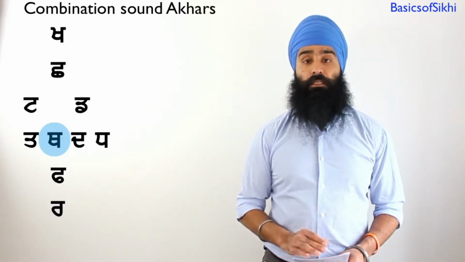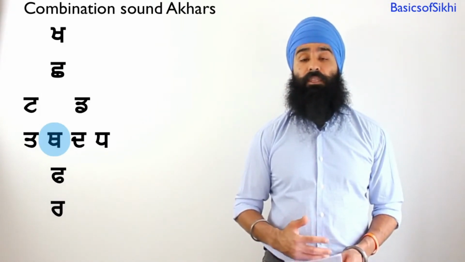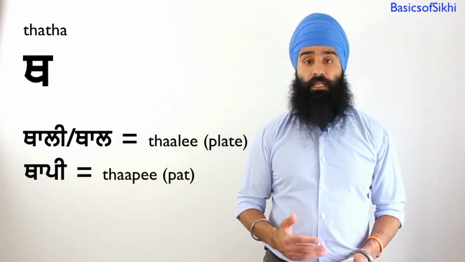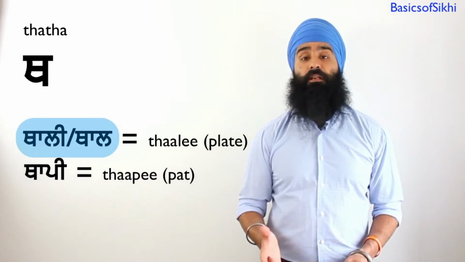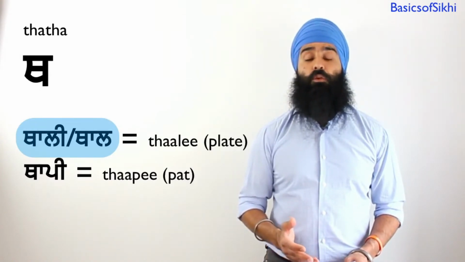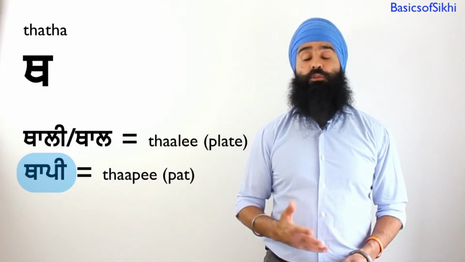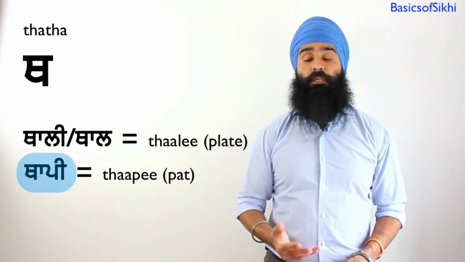And then tata th. Now it's like tata, but you make a lot more breath into it. Tata th. And words you would have used with tata: thali, or thal, which you sing at the end of a song, tin vastu payo. Th. Or thapi, which is like a pat on the back, and also means to give the guruship to the next person, and it comes up in the line thapyana jai.